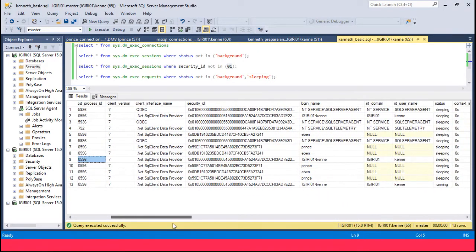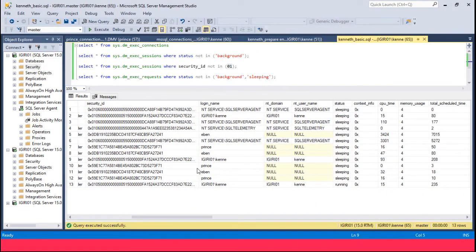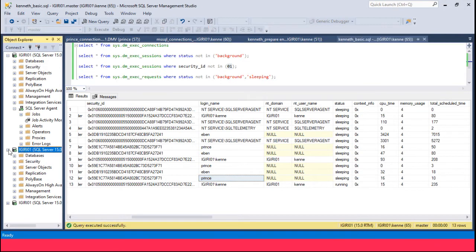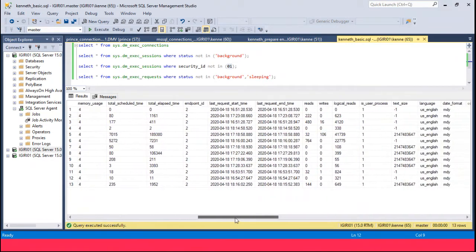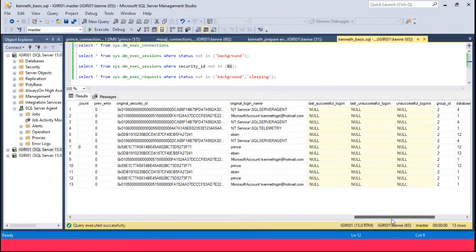So there are other columns here, and one of the other important ones in sys.dm_exec_sessions is the login name. You can tell who is logged on. I've created two extra accounts here for the demonstrations we're going to use, so you see that they are logged in. They are logged in here in their extra sessions on this server. You can see what kind of authentication they are using. That's somewhere here. Let me see whether it's here.